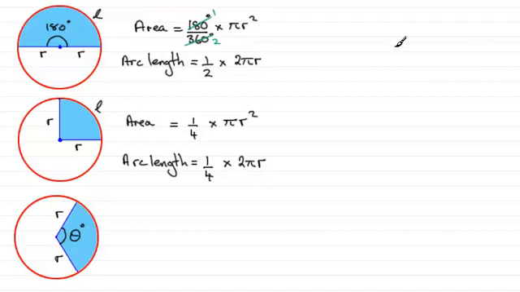And the same is going to be true for the arc length. It's going to be 180 degrees over 360 degrees. Now you don't have to write the degrees in because they're the same units. We're just creating a fraction. And that fraction again is one half. So it's one half of the circumference.